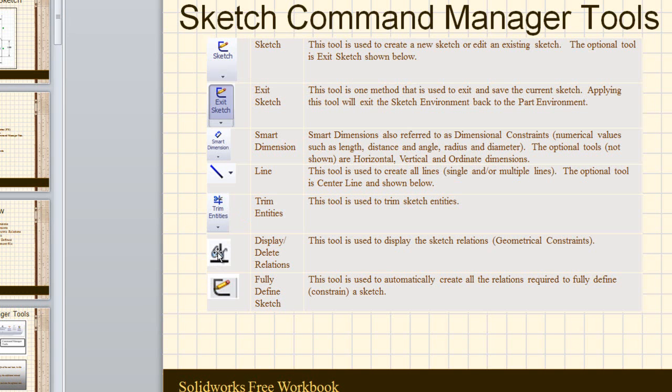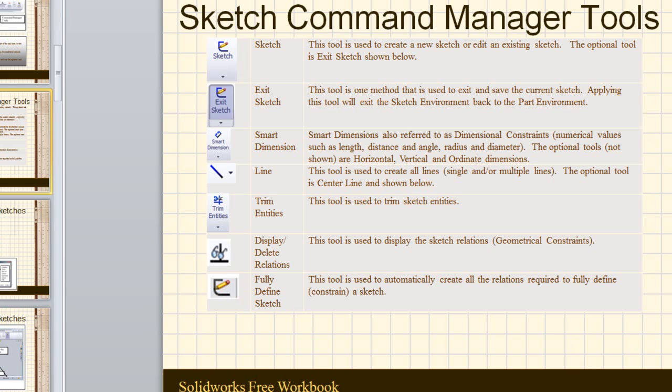This is a tool that actually turns on the display of your relations, also in the command manager. And this is fully defined. If you want to actually have SolidWorks automatically put in your geometrical relations and your dimensional relations, you can select this tool, and it's one of the options under the Display Relations tool right over here.